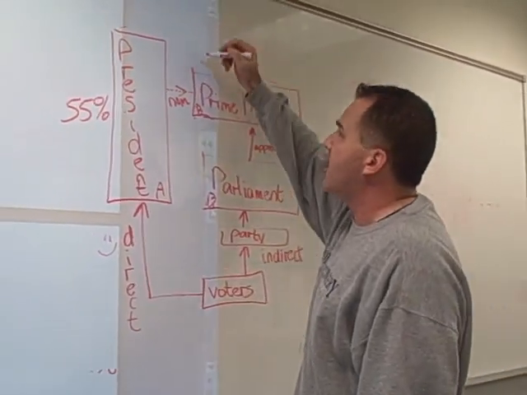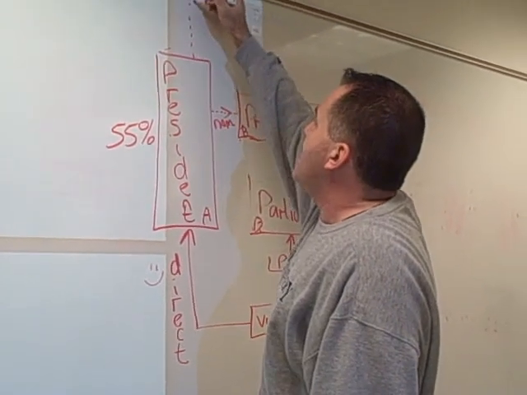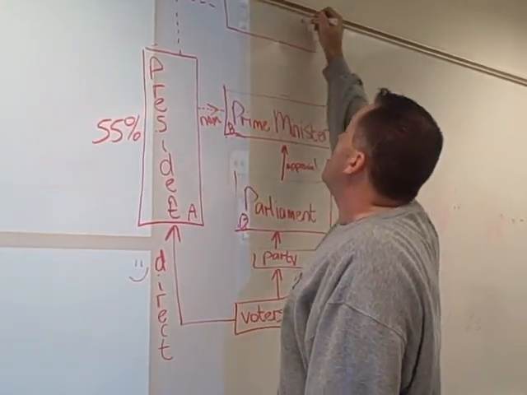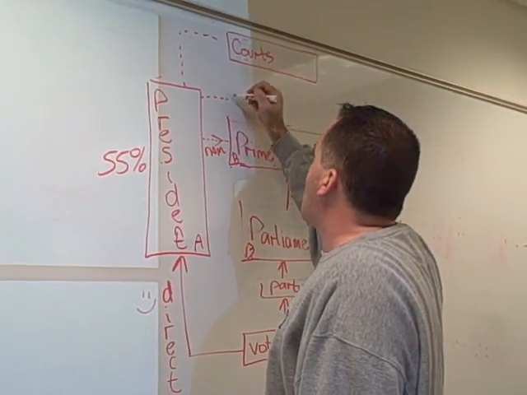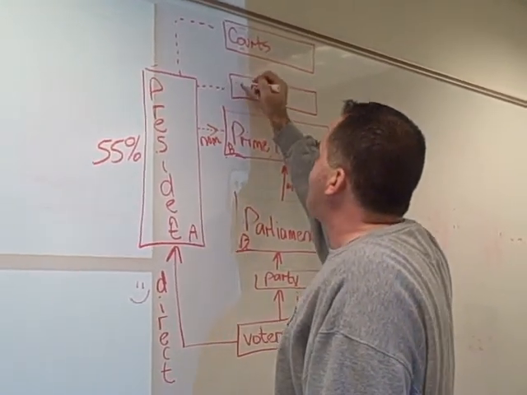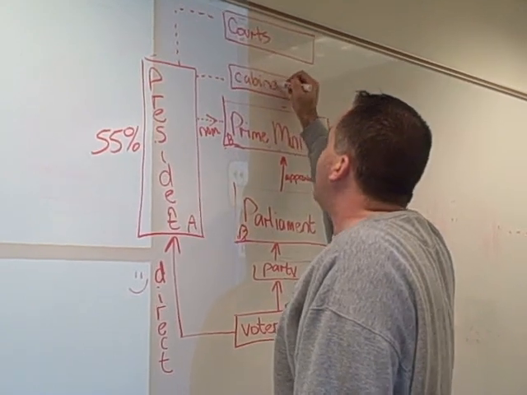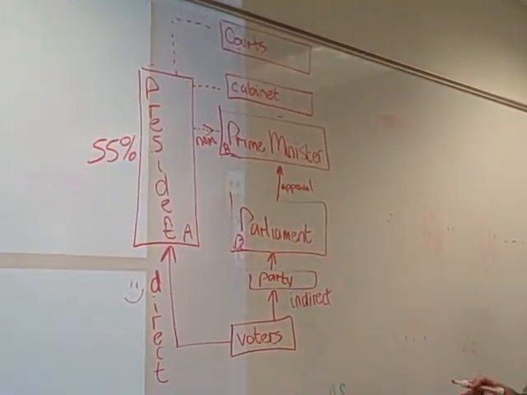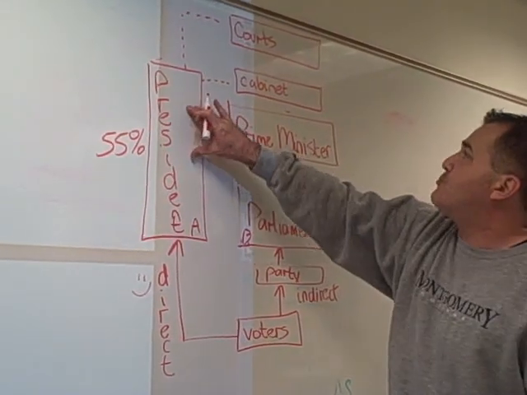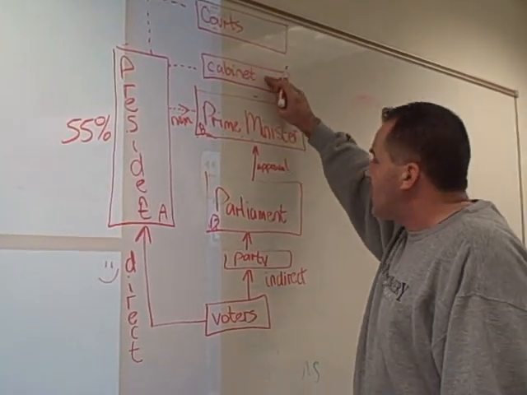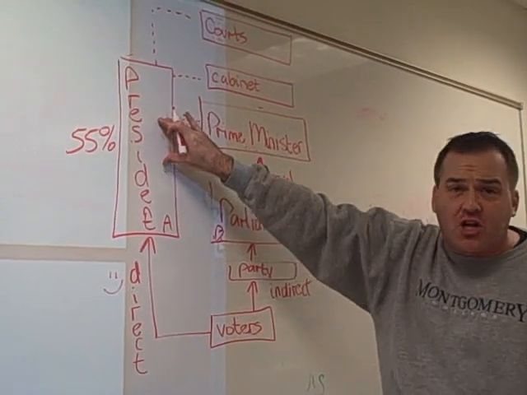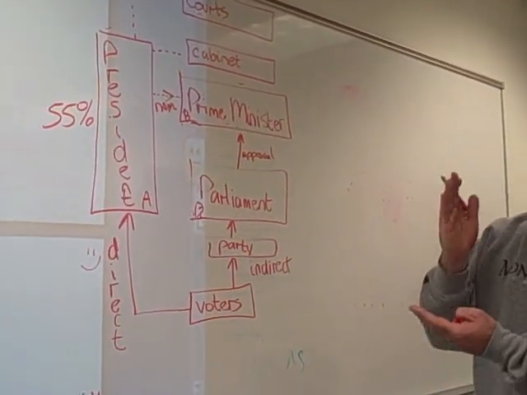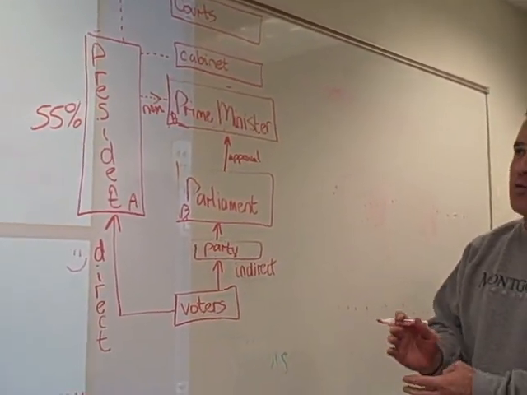Couple of things. Appointments. Prime minister. There are also going to be some other appointments. You're going to have your courts. The president is going to be responsible for those. You're going to have your cabinet, the presidential cabinet. The president is going to be responsible for those. So when you think about this, the president is going to be dealing with courts, dealing with cabinet, dealing with prime minister, and under the right circumstance, this is going to be a very, very strong executive. It can potentially be a weak one, though.